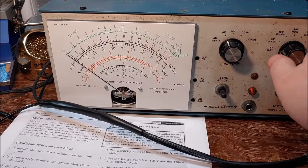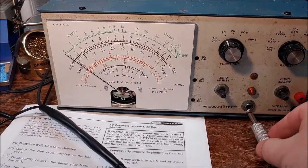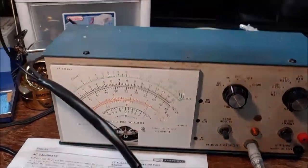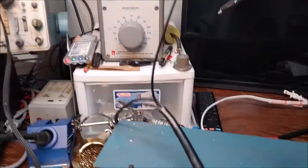Now for the calibration, we flip over to 150 volts. And we plug in our plug into our jack here. And then I'm going to stick this meter. I've got my Variac set at 120 volts. So let's see what it looks like.